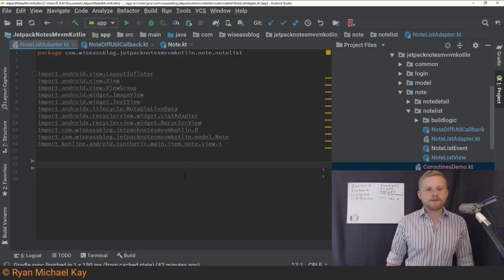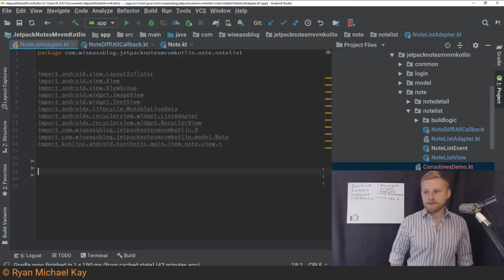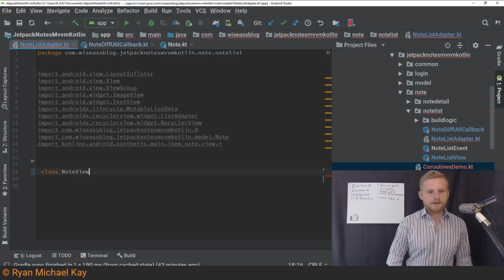So in order to actually write out our adapter's constructor, we need to create our ViewHolder object first. So we'll start with that. This class is going to be called NoteViewHolder. It's going to have one property here, which is going to be called root, and it's going to be of type View, and we'll see what happens in a moment with that.